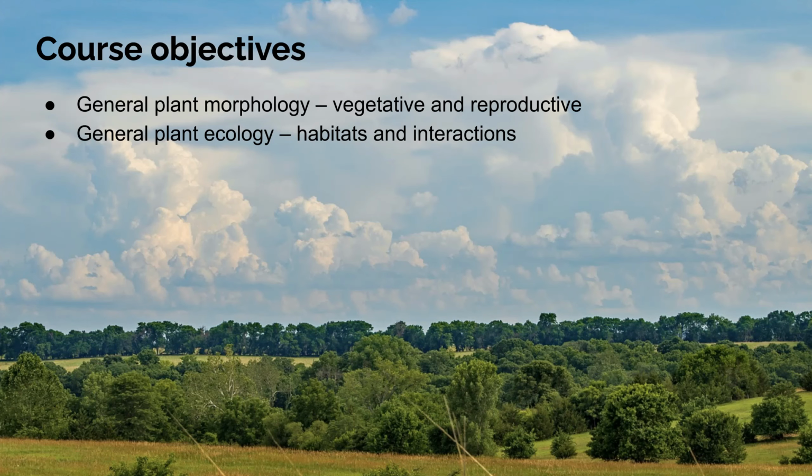So ecology, as we will see, refers to species interacting on the landscape. So plants with plants or plants with animals, those all fall under ecology. Plant diversity, so having some categories in mind for how to describe plants. So the flowering plants, the non-flowering plants, the seed plants, the spore-bearing plants, and so on. We'll cover those, but mostly, as with a lot of botany courses, we're going to focus mostly on the flowering plants. They're the most abundant, the largest, the most conspicuous groups of plants, and honestly, the ones that more people find interesting would be the flowering plants.